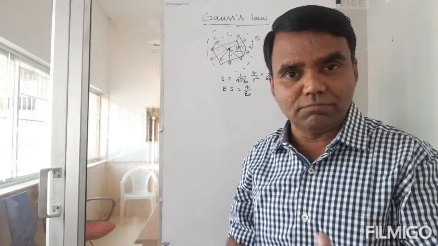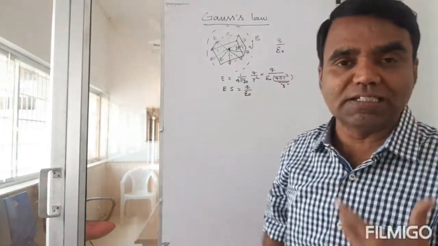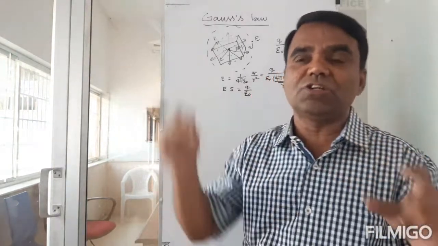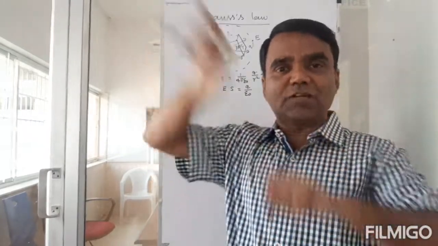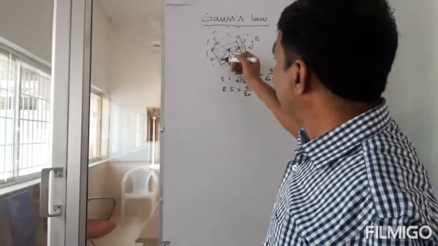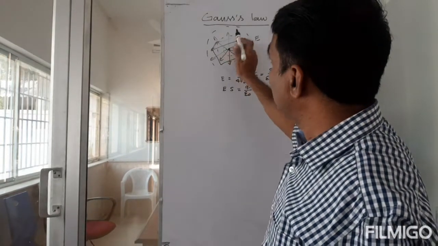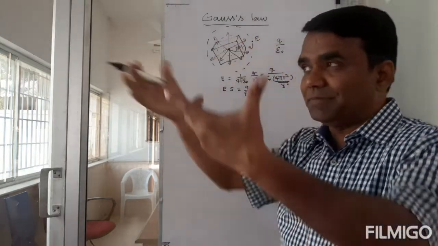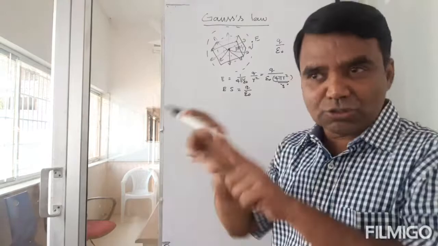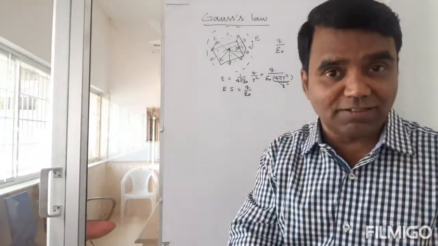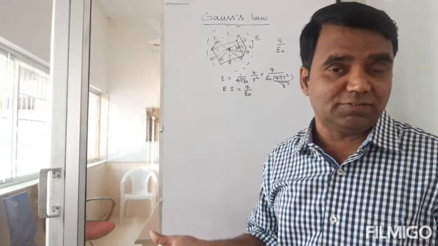And that is what I meant when I said that you can even use a box. A pencil box. You keep the charge inside the pencil box. Still, the number of lines coming out of the charge will be 50. They will be coming through the pencil box. All the lines have to come out of the pencil box. Or if I put it inside a basketball, then also 50 lines must be coming out of it. Or inside your school bag, then also 50 lines must be coming out of it.